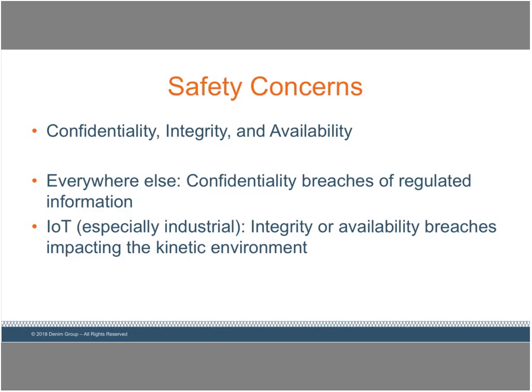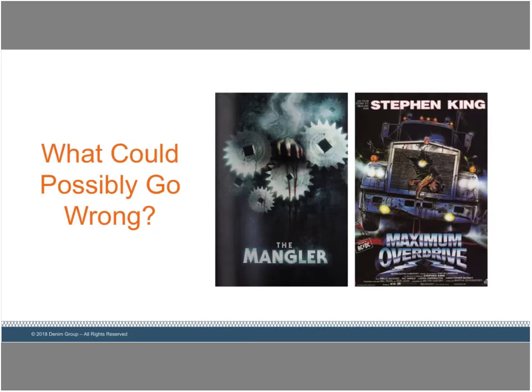And again, if you look at what gets reported in the press, all of these data breaches, that is the overarching concern. And with IoT, that really forced you also to ask some really tough questions about integrity and availability, saying, wait a minute, what if this telemetry data is modified? Can that make the system do something weird that might impact somebody? What if I can take down this gateway since this system is denied of information? How are the edge devices going to operate in an environment where they're starved of that information? And so that's something that is really important.